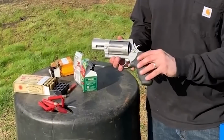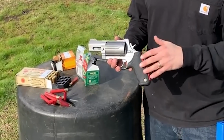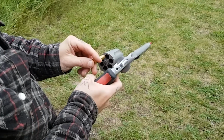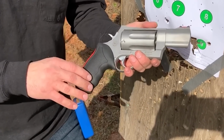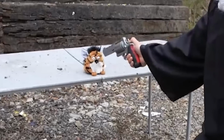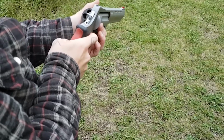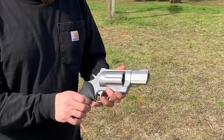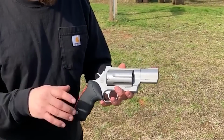Like the other revolvers on this list, the Raging Judge has the ability to be loaded with both .45 LC and .410 bore shells. However, it also offers the option of using .454 Casull ammunition. This versatility makes it an effective trail gun capable of taking down almost anything you might encounter while hiking in North America. The only drawback is its weight. Even the 3-inch barrel version weighs a hefty 61 ounces, while the 6-inch barrel version weighs over 4.5 pounds. The inclusion of .454 Casull ammunition comes with a price, the recoil.